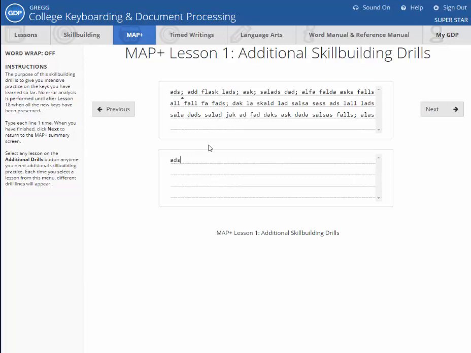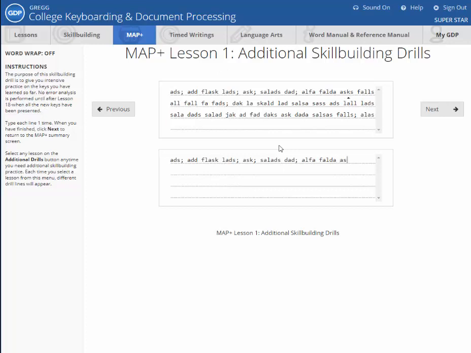So I'm going to type these, and when you're typing, I want you to go really slow and think about what muscle you're using. And you see I hit the wrong one. So it says strike the correct key to continue. So you can't continue without doing it right. It's hard to talk and type at the same time.